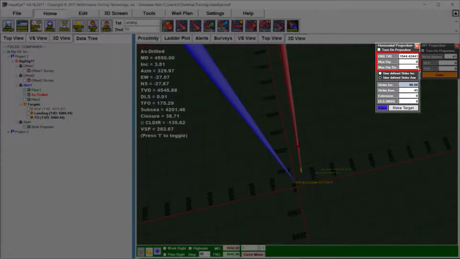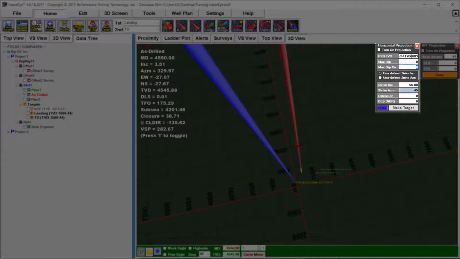The first three fields define the target plane itself. A horizontal projection requires a target plane. The rest of these fields represent the parameters that you can control. Now notice that there are two solve modes here. Essentially, you can only control one primary parameter in this projection, and that would be either the strike inclination or the strike azimuth. That is the inclination or azimuth that you are at when you hit that target plane.